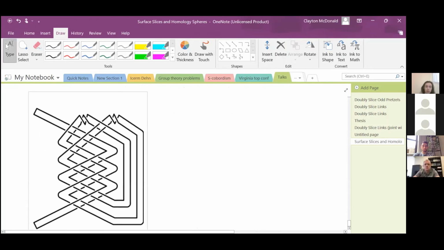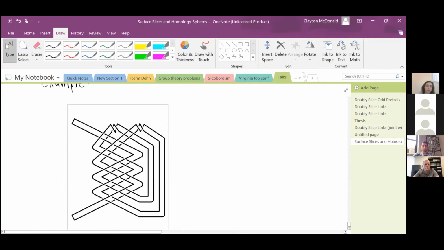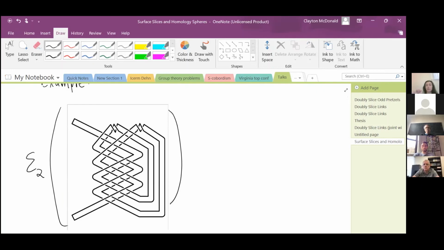And, here's an example. Or I guess, yeah, that's our example. Okay. But of course, there's infinitely many of these, you can add any, like once I get to here, you can add any number of twists as long as the twists are all of the same sign. Okay. So I guess that's about it. I'll leave some time for questions.